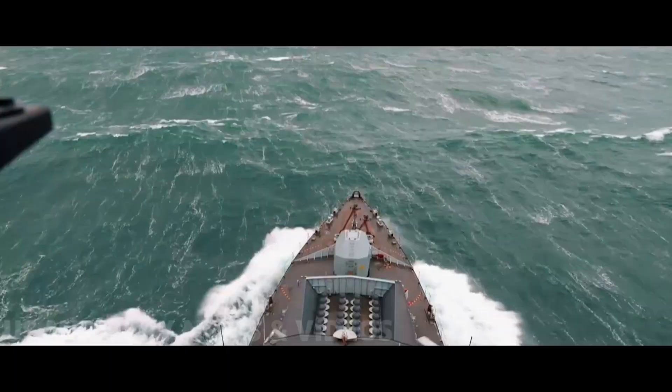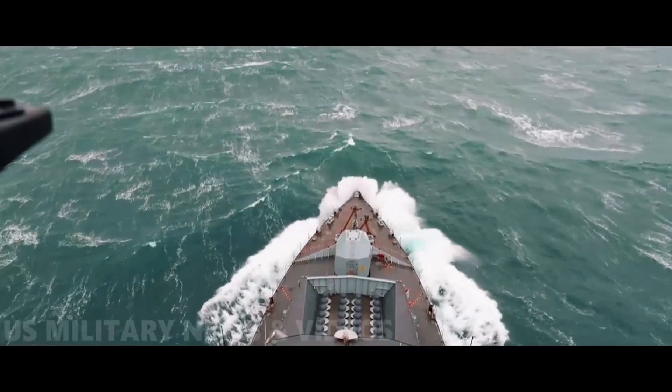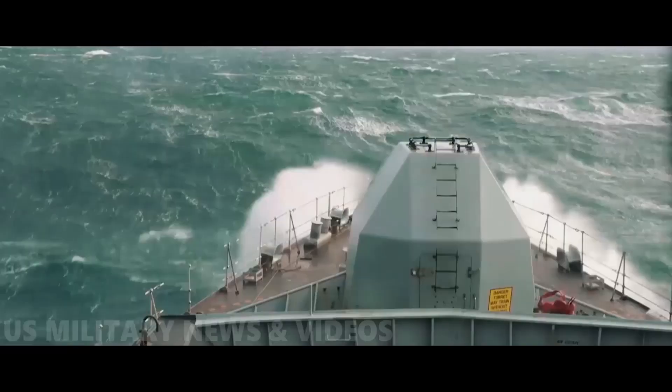The key thing about these vessels is their price — each is supposed to cost only £250 million per ship. This is where the problem comes in. A lot of people are saying the Royal Navy is asking for too much for too little. £250 million is not going to cover the cost of the weapons and the ship, especially with prices rising in recent years, given that one Type 26 ship costs roughly £1 billion or more.